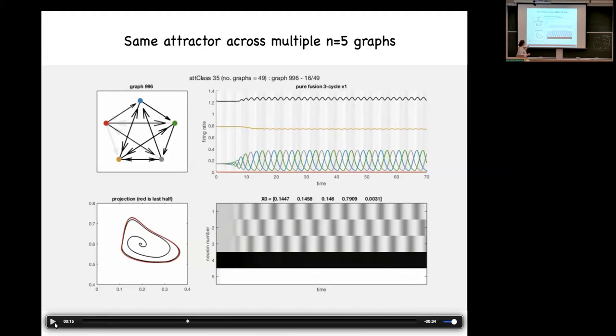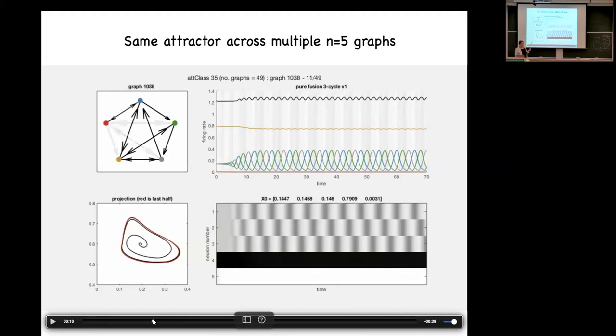Sure, right? So some of the ones that we went through, I didn't pause on a good one. Let's see. That's a good one. See that 2-click? There's another attractor. And for this system, it has this attractor, but it also has a stable fixed point supported on nodes 1 and 5, on the blue and the red, right? So we're changing the overall vector field, right? And because edges in and out of that 5th node can change, we're also tilting the hyperplanes, even the hyperplanes for those 4 nodes in the core, right? So we're changing a lot of things, but somehow this particular attractor, so as a loop, right? There's part of the vector field that doesn't change and other parts of the vector field that do change.